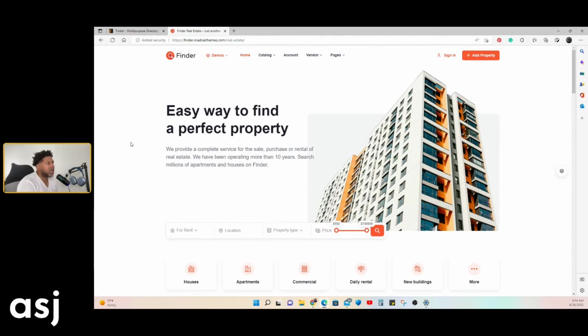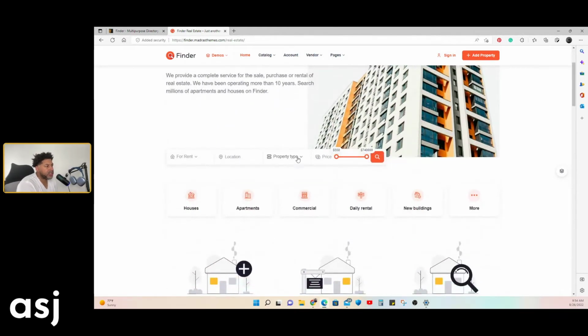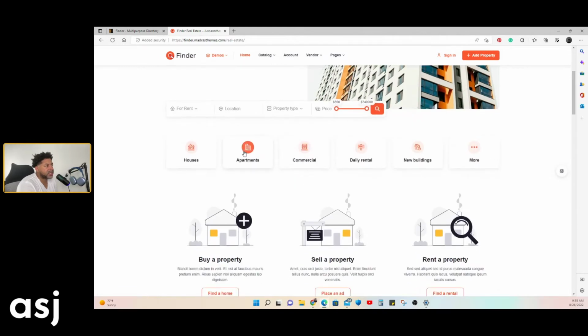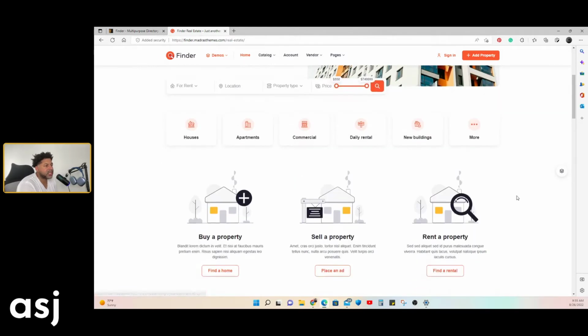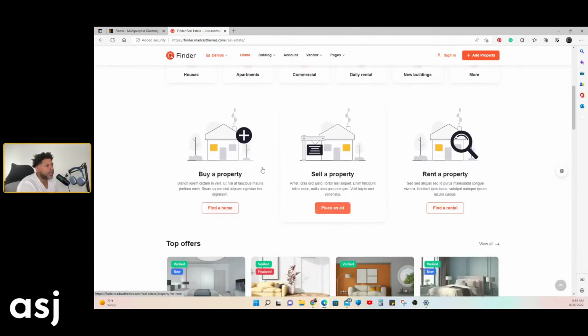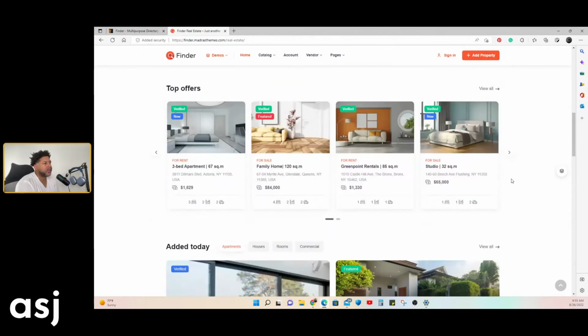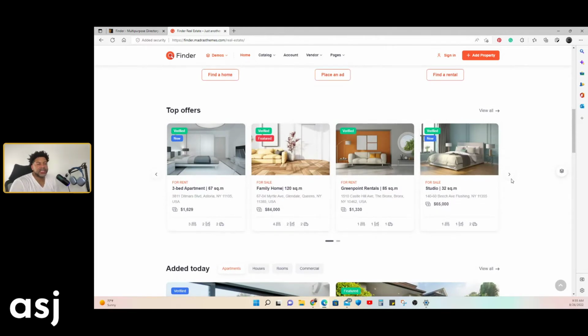So let's scroll down the page. Here's your header. Of course, you can edit the header because it's set up through Page Builder. Here is your filter, location, for rent, for sale, the categories, the price. Here are your categories options here. These right here are set up by blocks, so you can edit that, of course. Here is what the property listing looks like. Here we go. Layout, you got the bedroom, the bath, and the car.